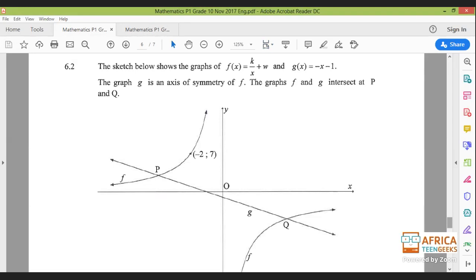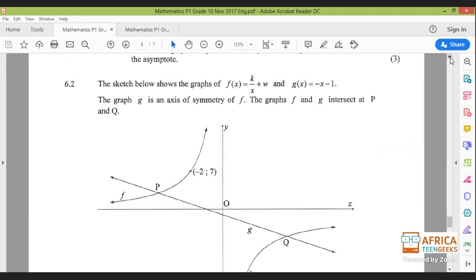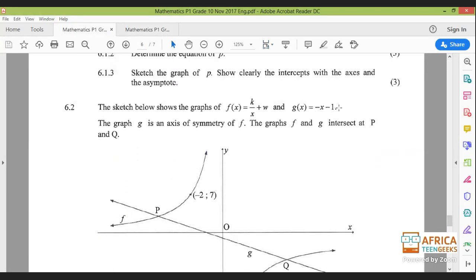So please look at this. You can take a screenshot or take a picture, and this will be part of your homework. First thing tomorrow we're looking at this question, then we're going to move on. And g(x), its equation is given by g(x) = -x - 1. We know that because this is your downward sloping line, therefore the gradient is going to be negative, right?